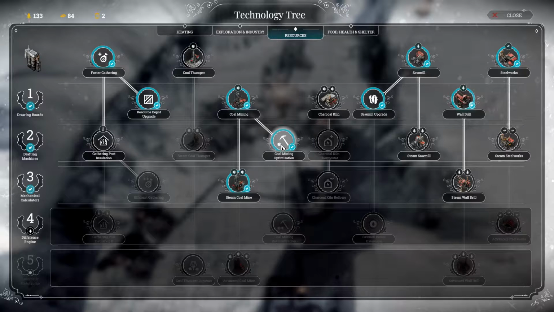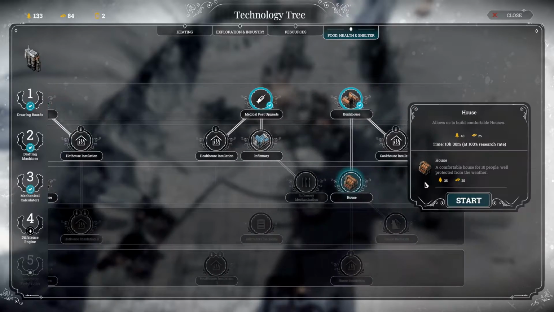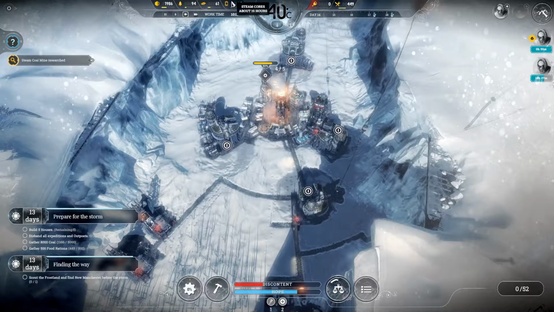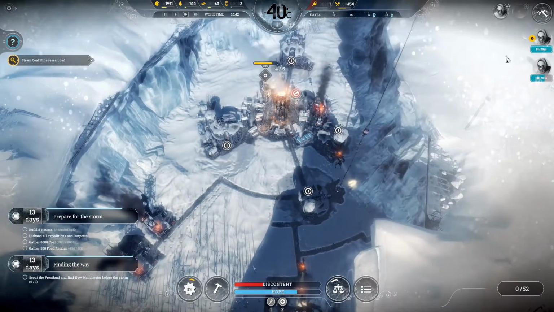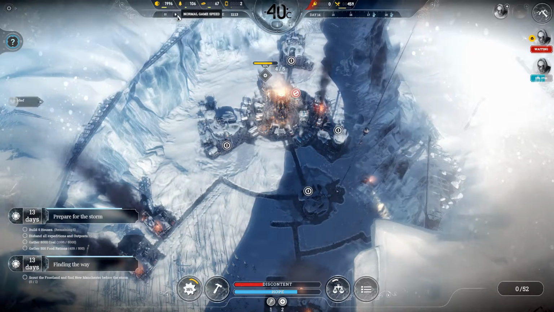We've got the coal mining optimization. God, this is really tricky. We could get the houses, just get that done. Hell yeah, why not? Let's just get the houses. And now let's go forward. I do want to check where our scouts are going. Oh, well, one will arrive somewhere soon.